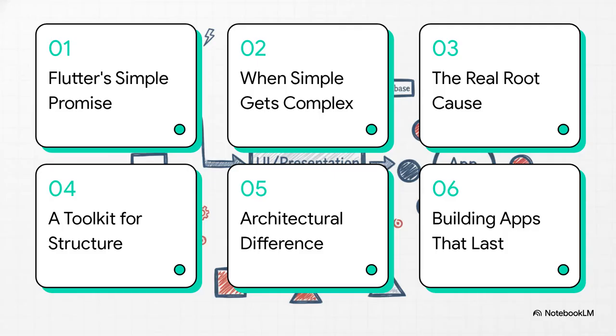So, here's the game plan for this explainer. We'll start with why we fell in love with Flutter in the first place. Then, we'll look at that exact moment where things start to go wrong. We'll diagnose the real root cause, check out some tools to fix it, see a real-world before and after, and finally, talk about how to build apps that are actually built to last.